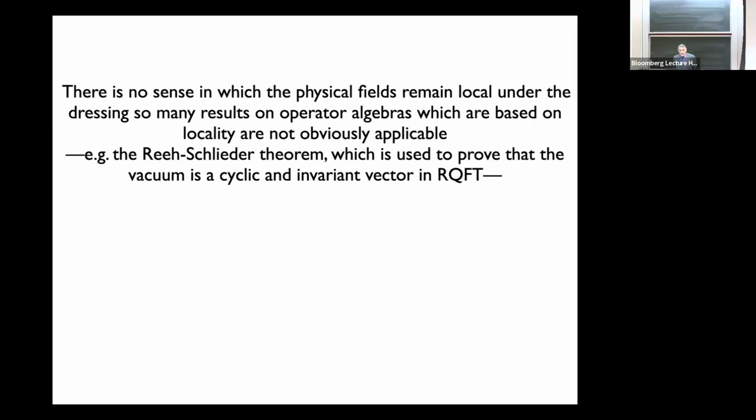And we may worry that because of this, many of the results that we derive in operator algebra are no longer obviously applicable. When we have a local operator algebra, it obeys certain properties. We can use locality to prove theorems. For instance, the fact that the vacuum in quantum field theory is cyclic and separating for an algebra of local operators in a domain of space-time that is not the entire space-time. And the proof is based strictly on Lorentz invariance and locality. So if we lose that, what will happen to our theorems and the structure of the algebra?